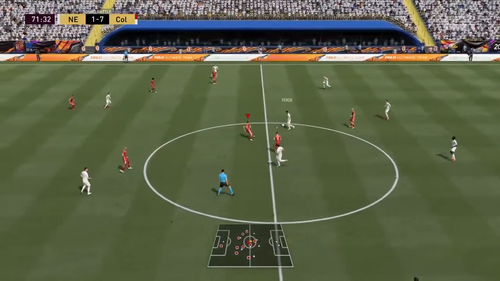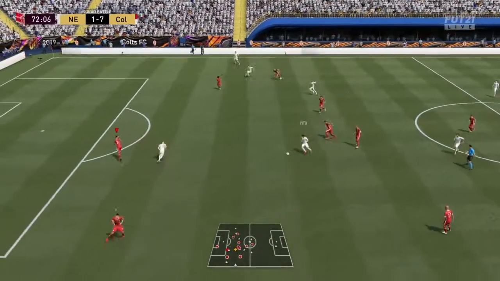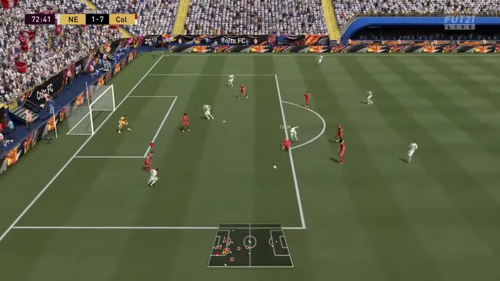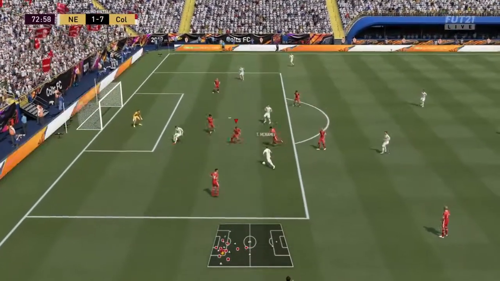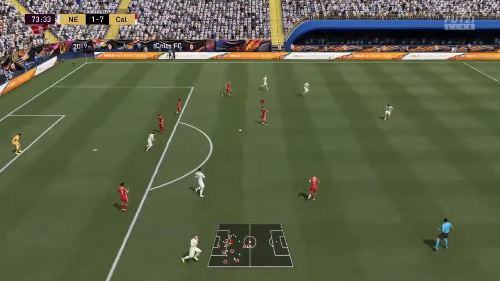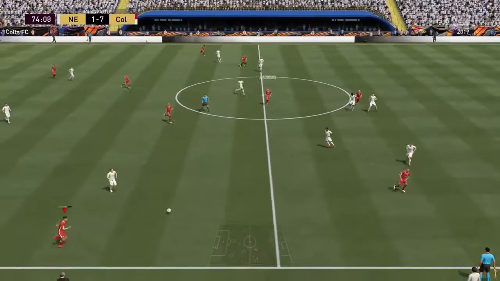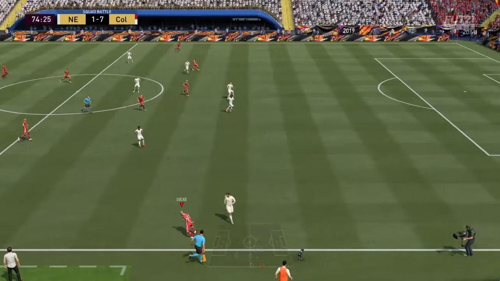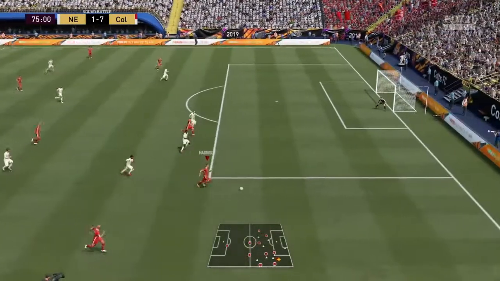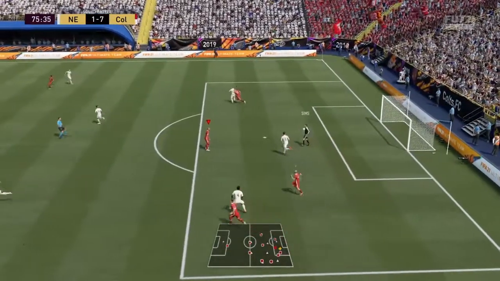Nicely cut out. Sergio. Oh, what an opportunity. Well, the challenge was clean, but the danger not clear. Now the keeper grabs it. James Maddison. Cancelo. Now he must favour the cross. Makes it easy for the keeper.